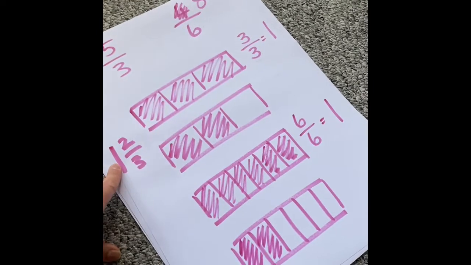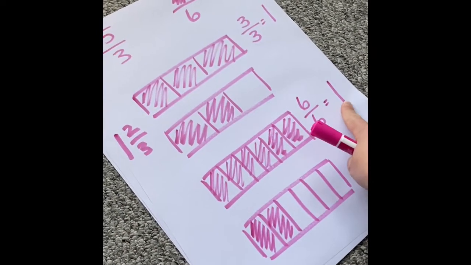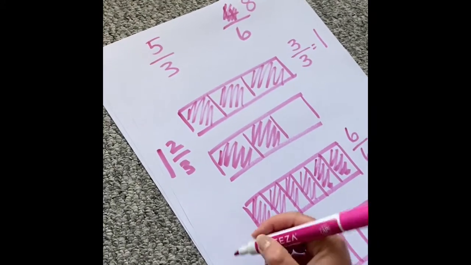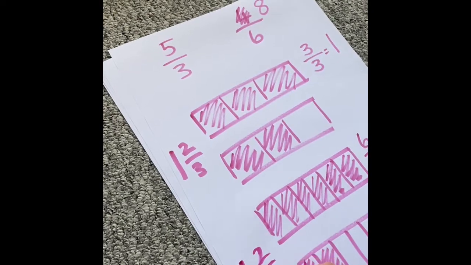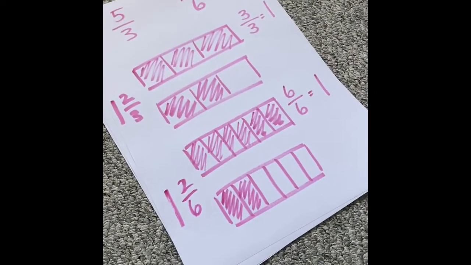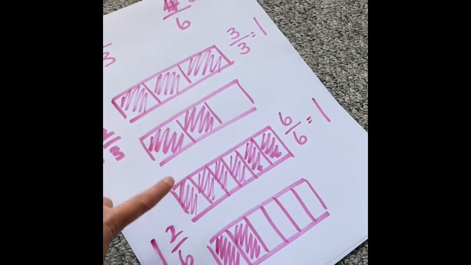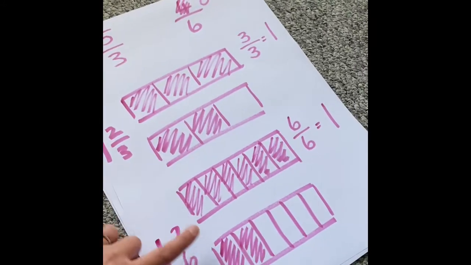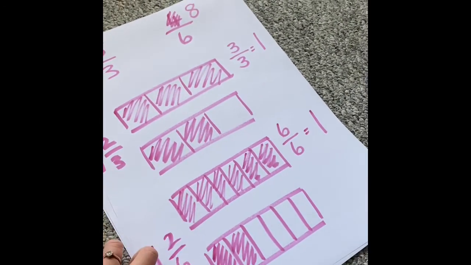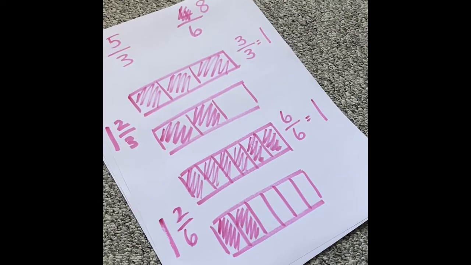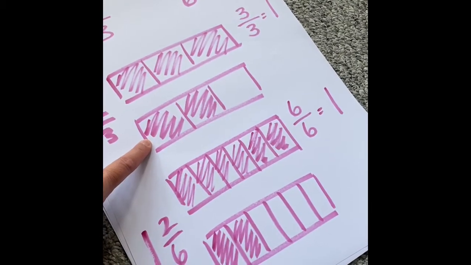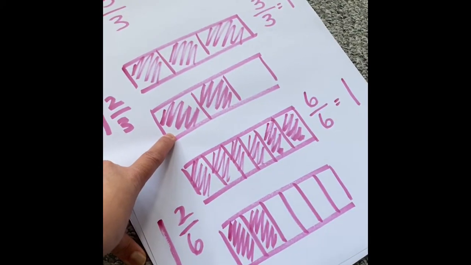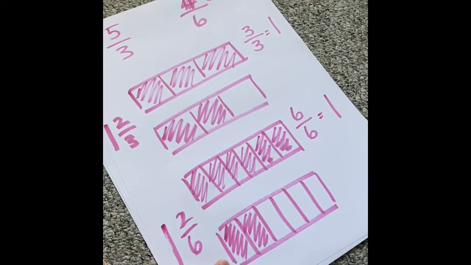We converted this to 1 and 2 thirds. We've got a 1 here, and we need to convert this into something else. So now this is 1 and 2 sixths. So you can see from this straight away that yes, they both have a whole. They are both equal, those wholes. But it's this part that we're looking at. And this is just like you will have done with your comparing and ordering fractions below 1. That now you have 2 thirds and 2 sixths. And you can see that the 2 thirds is bigger than the 2 sixths.